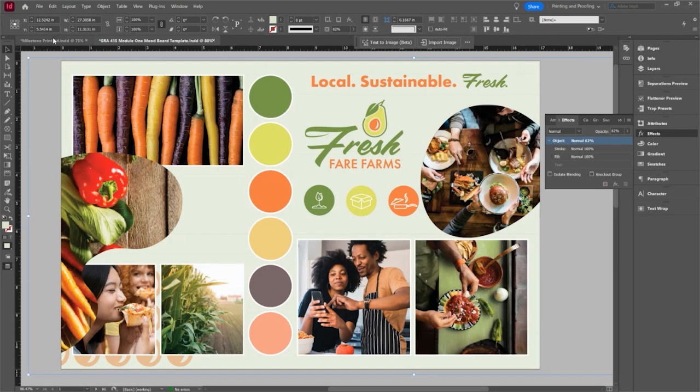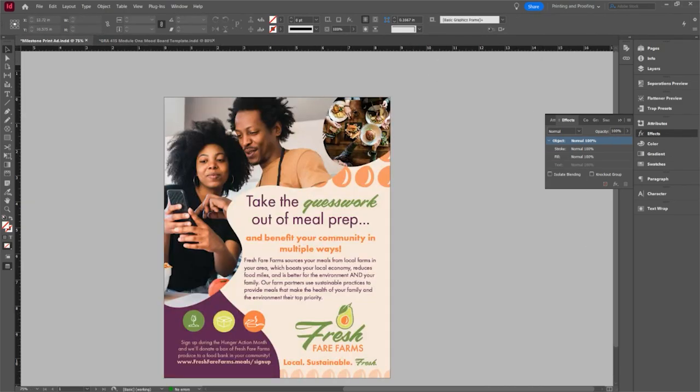So I created a sample ad, and you'll notice I have several pieces here, and 3 to 5 images is a lot. So don't feel like you really have to use a full 5 images. Sometimes you can say a lot with one large image. So you can see here I have the image of this couple. I have it in one of the shapes, and I also have an additional photo with, sort of that meal, enjoying a meal together kind of scene.